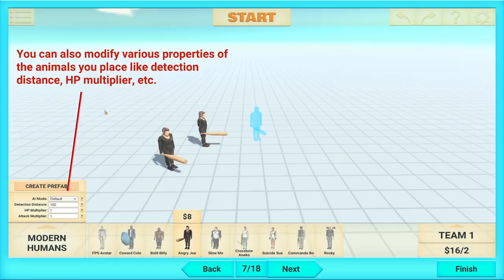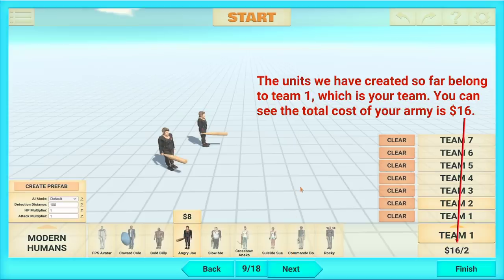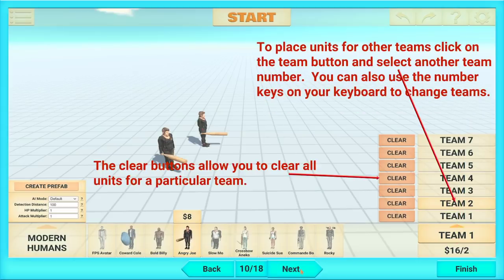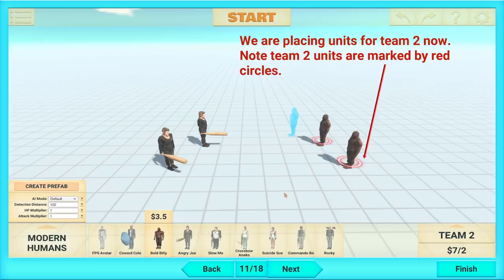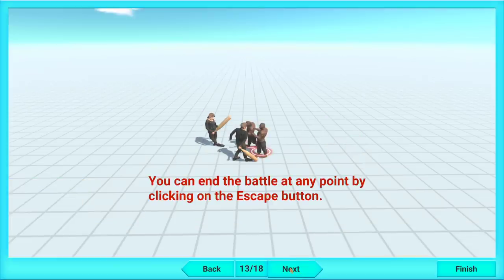Modify various proportions of the animals. Like detection distance, HP multiplier, etc. Click on the J key to see the properties of the animals. Click on H to see the animal health bars. Units we have created so far belong to Team 1, which is your team. You can see the total cost of your army is $16. Okay. To place units for other teams, click on the team button and select another team number. You can also use the number keys on your keyboard, blah, blah, blah. Clear buttons allow you to clear all the units. Sure. We are placing units for Team 2 now. Note Team 2 units are marked by red circles. Click on the start button to begin the battle. You can end the battle at any point by clicking the escape button.